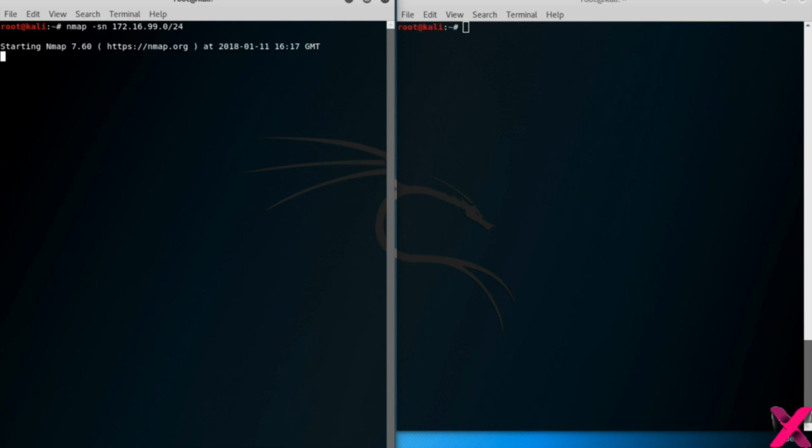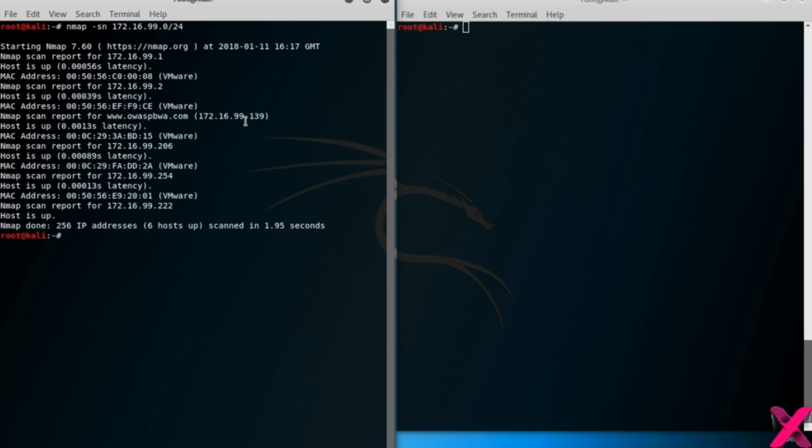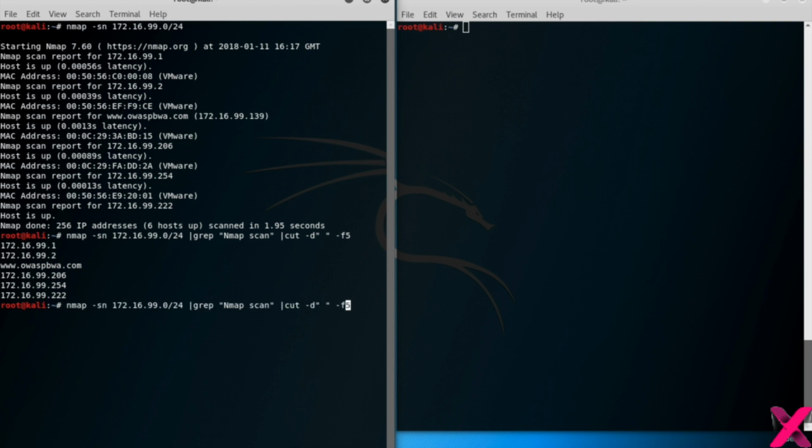As we learned before, now clarify the output to have only the IP addresses of live hosts. Use the grep command to get only the rows containing IP addresses, and the cut command to get only the IP addresses from a row. Now we can redirect the output into a text file to reuse the list in following queries. But first, let me close the name resolution. Now, put a greater than character and give a file name to write the result, iplist.txt.